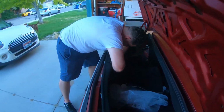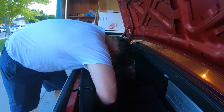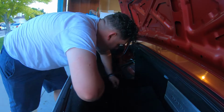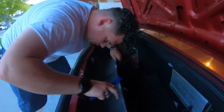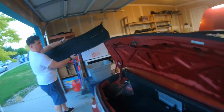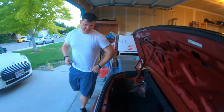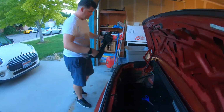Oh yeah, here's another one. These little clips are all over the place, so when you think you have them all, I bet you've missed one. If you broke it, it's all good, get a replacement. Even AutoZone sells replacements, you can buy just a handful of them at once. It kind of cracked a little on the head. It's old, cheap plastic, so it has done its job. That's a nice panel for 20, 30 years old though. I'm sure there's plenty of these cars missing that panel. These panels are in good shape. Carpet looks good.